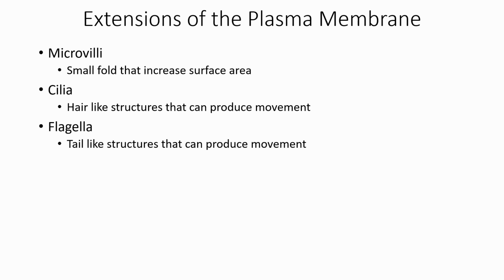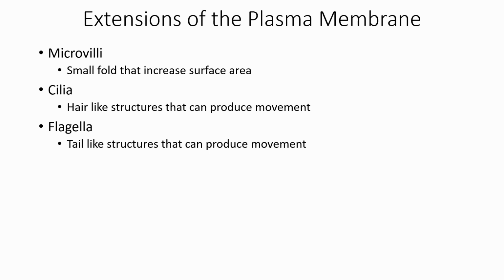We also have cilia. Cilia are going to be little extensions that are almost like little hairs, right? Like little fingers that produce movement. And so if we need to move something along, cilia can be very helpful. We'll see this in places like the trachea where we have mucus and debris that needs to be moved, and so cilia in the trachea can help move that mucus, move those things along.